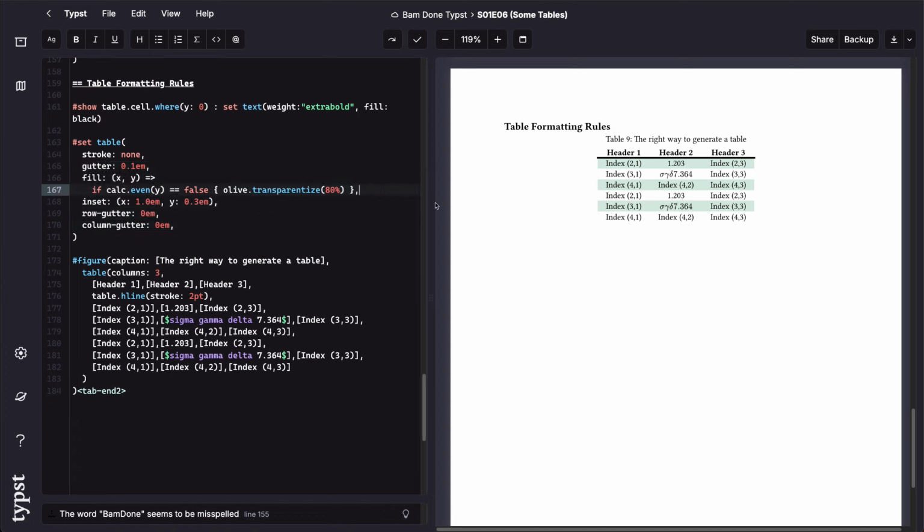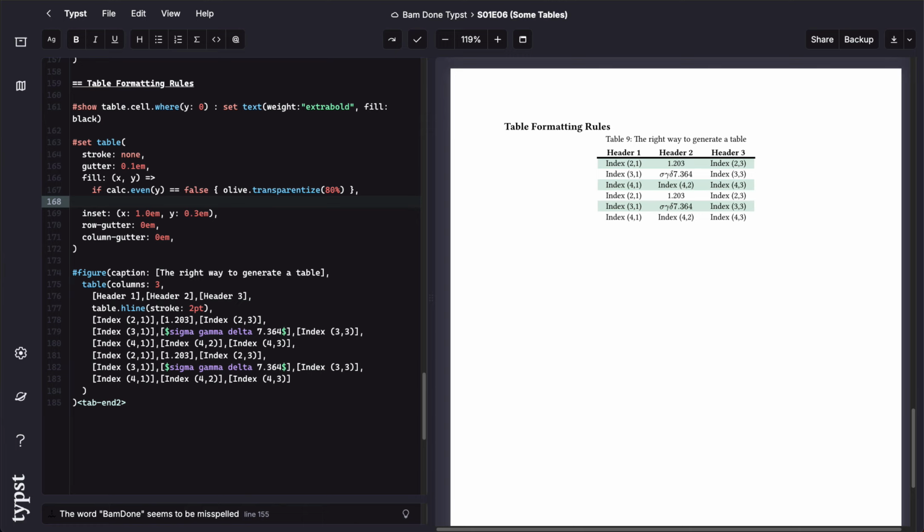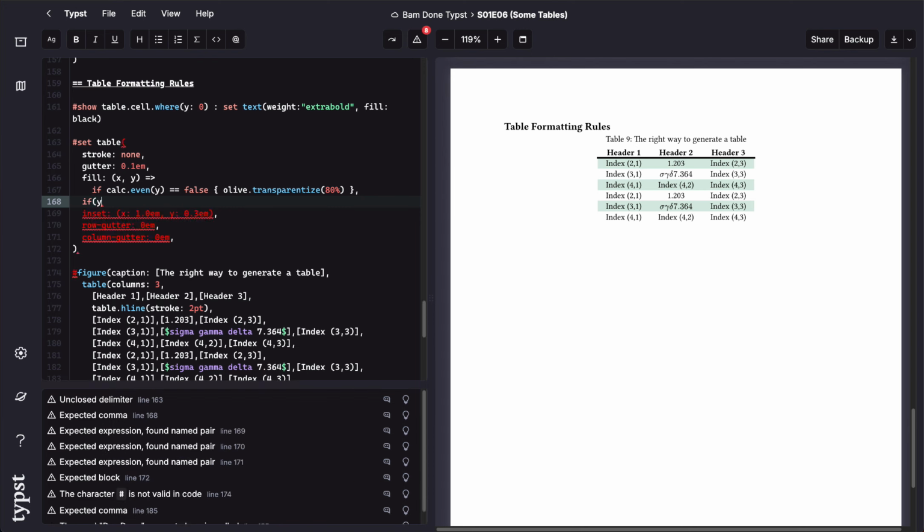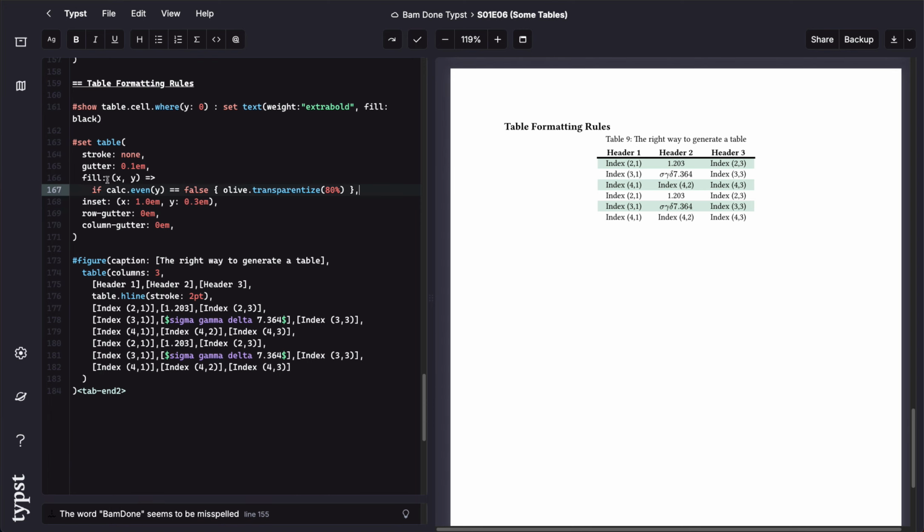So I could do this thing. I could say like, let's see, text. I could say like, if X or Y, where's it Y? There's probably a rule I could create as well if I wanted to combine this extra bold thing into here.